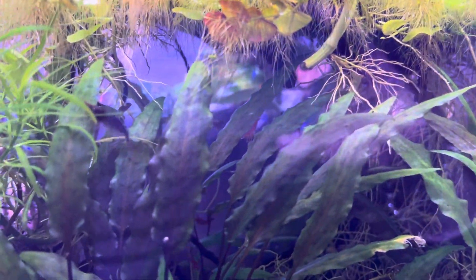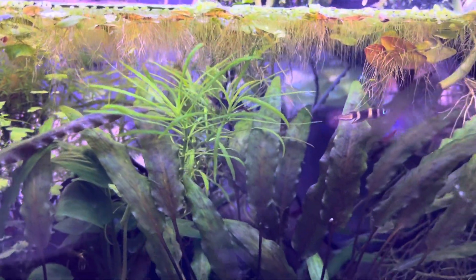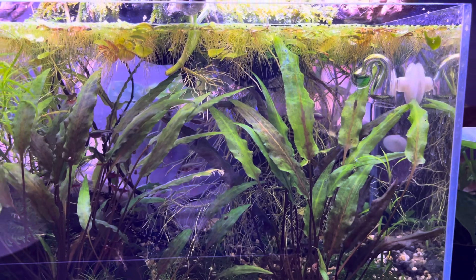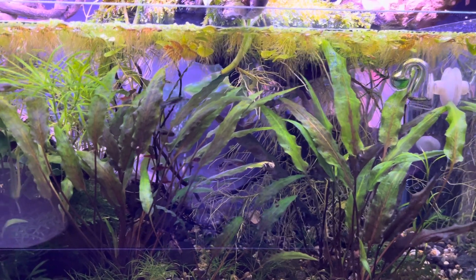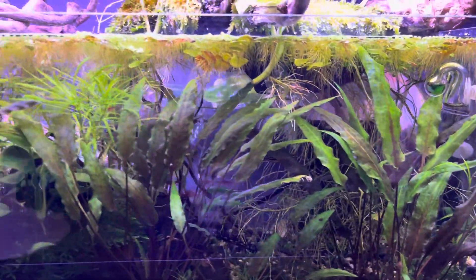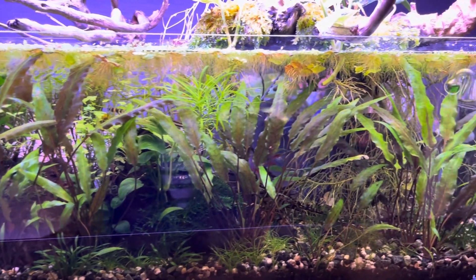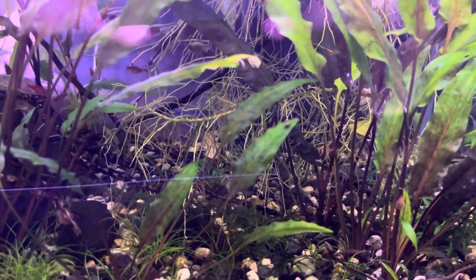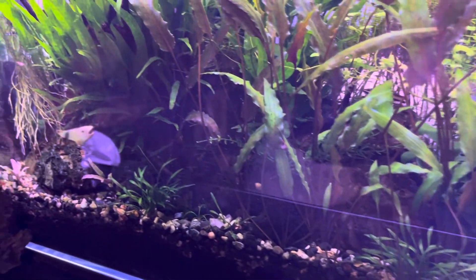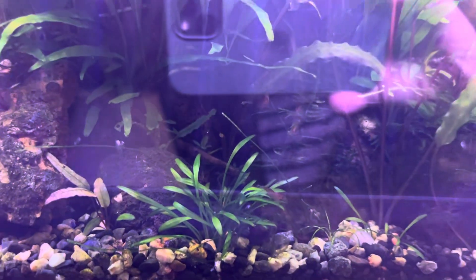The chili rasboras look great, and there's a big neocaridina shrimp — I don't believe that's an amano even though this camera shot makes it look like one. It's just a wild-type neocaridina. They will revert to those darker colors after a few generations if you let the culls stay in the tank; the babies of the babies can be a brown, wild, or mottled speckled color. I don't really care — I just like having a bunch of shrimp in a tank like this to get in and work on algae, which I'm happy to report continues to not be a problem in this aquarium. Algae has never been a problem here, knock on wood.